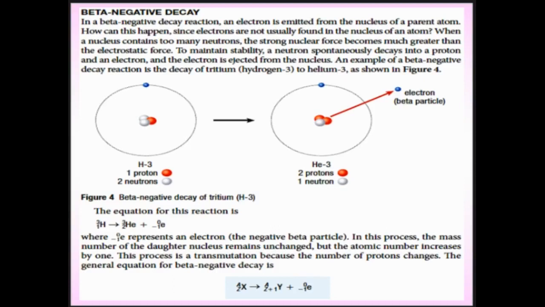So that means instead of 1, 2, it becomes 2, 1. But now we don't have hydrogen anymore because we have how many protons? What is the element with 2 protons? It exists in the sun. It's the fusion of two protons, which is helium. But it's still helium 3, because it's still 2 plus 1. So what's the equation here? Hydrogen 3, 1 goes to, come on, helium 3, 2.